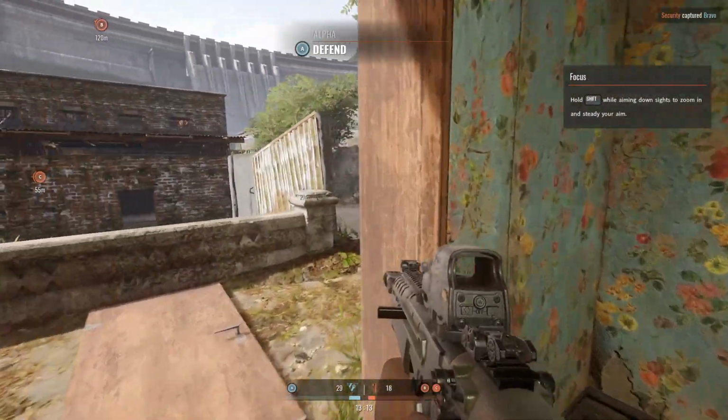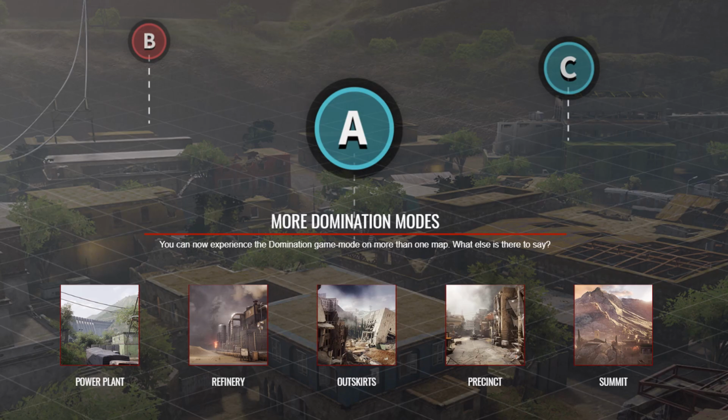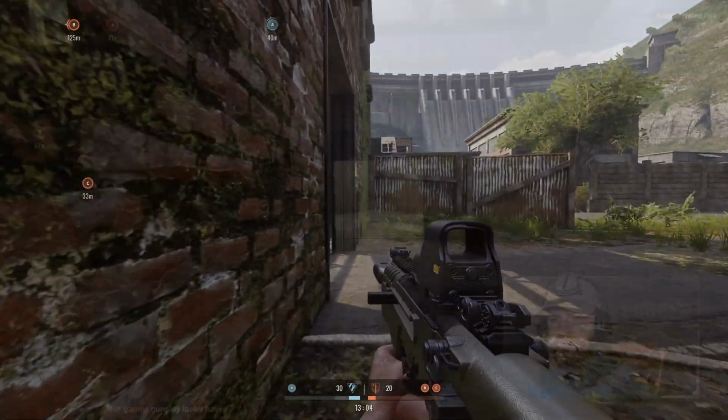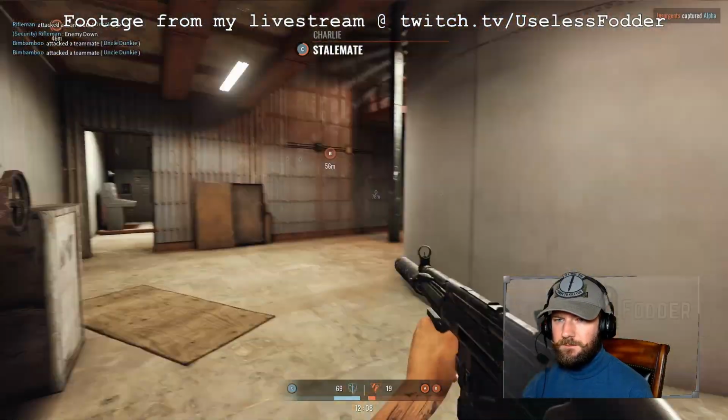The next change that I'm honestly really excited about is that there's now Domination Mode on 5 new maps, to include the new one, Power Plant. The best part about this is that we finally got Domination for Refinery, which is my favorite map, and it should be your favorite map. I don't know why it wouldn't be your favorite map, it's mine.